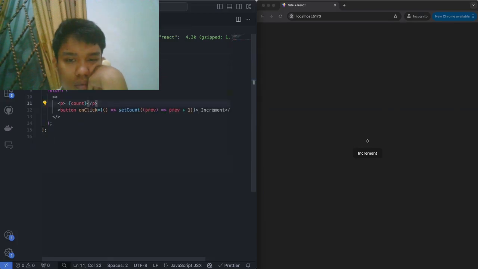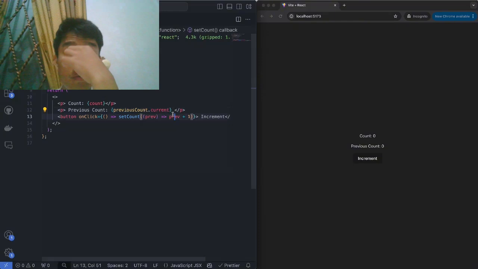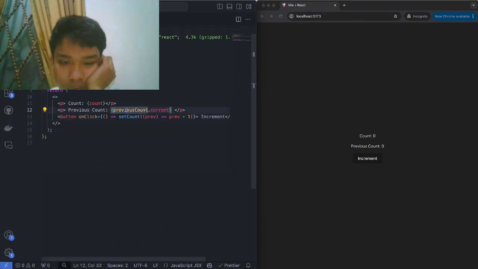Now I want to display that p tag over here as well, and we'll put a label on this. We'll say previous count and put a count to this one. Nice. Now we'll pass in to this value previousCount.current. Now you might think this is weird because previously the .current value had DOM stuff in it. It wasn't a number or a string, but now it is a number because we set it to be. We didn't pass this as a reference to a DOM element. We're using it as an actual variable.